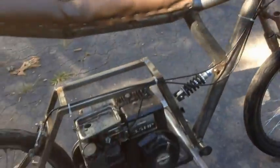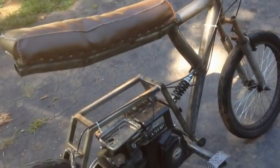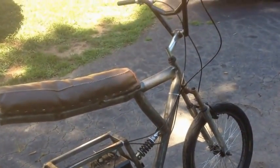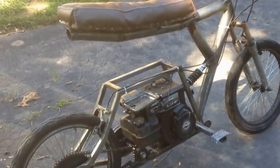So I'm gonna hopefully get another motor soon. And then after I get the motor, I'm gonna get a new seat. But right now I'm just gonna leave the seat until I get a new motor, and then change all this out. And so I'm gonna do a little video, a bunch of little clips of me riding this thing, and show you guys how fast this thing is and how fun this thing is.